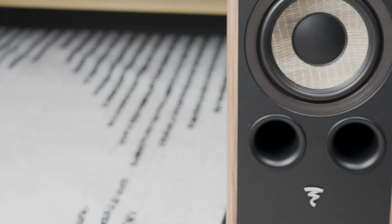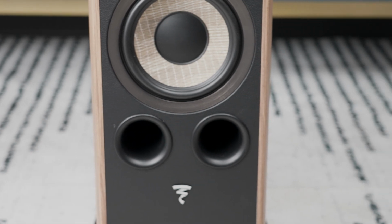Since we're on the subject of ports, let's talk about them. The three-way speakers are both front ported and bottom ported. This is going to give us more impact in the bass as well as a very even bass dispersion throughout the room. This can also help the speaker be more forgiving of less than ideal placement, like up against a wall, for instance. Now, little side note here, a lot of these speakers' design offers an excellent sound even if they're not in the perfect spot. But if you can bring these out into the room and get good placement, you will hear just how well these speakers do perform.